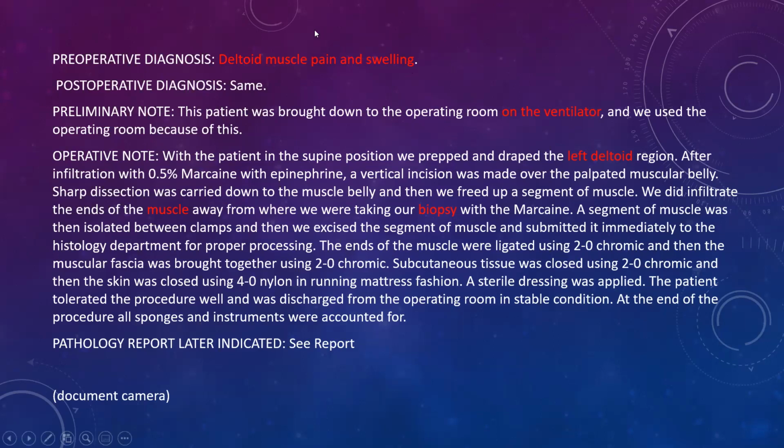The main thing that I want to take away from this is this deltoid muscle pain and swelling is going to be called myositis. And if you have not taken medical terminology or anything like that, this would be pretty hard to find or figure out with all of this documentation here. So I'm just telling you, I would write that down in your manual, probably in your ICD-10 somewhere, that the swelling of a muscle like the deltoid is called myositis. Okay. And so that will help you pick the code easier whenever you are looking for your ICD-10 code.